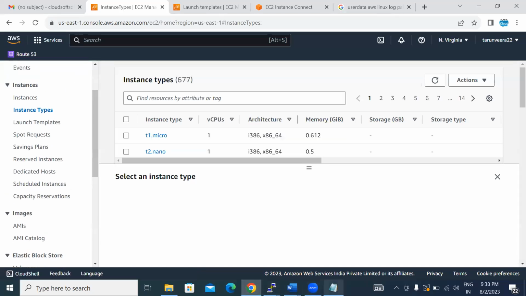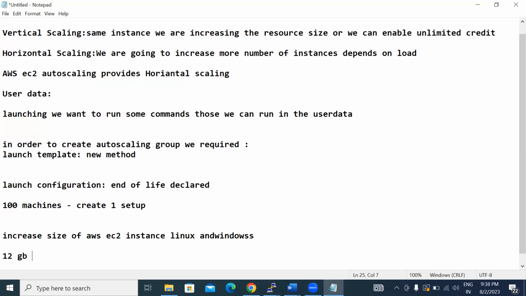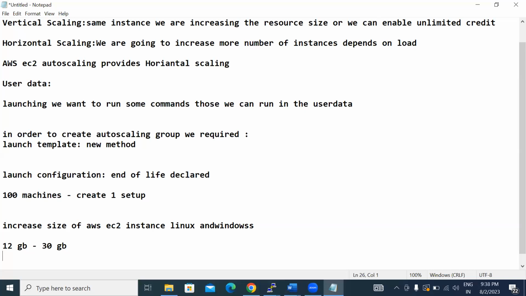Another assignment everyone needs to do is increase the size of the AWS EC2 instance, for Linux and Windows. For Linux, you take 12 GB, upgrade to maybe 30 GB. In real time, you may already give 512 like that, but increase more. For Windows, you give 29 GB, upgrade to 30 GB.